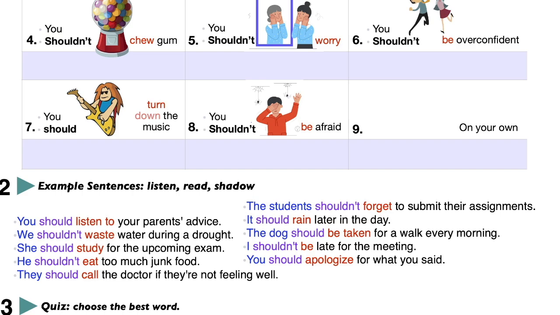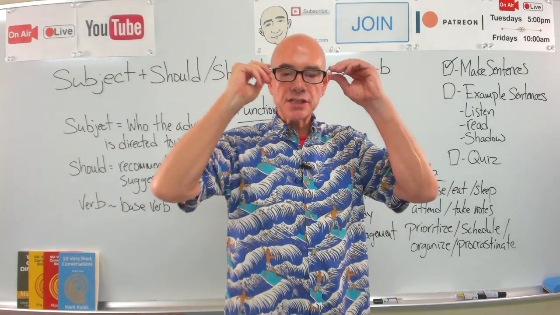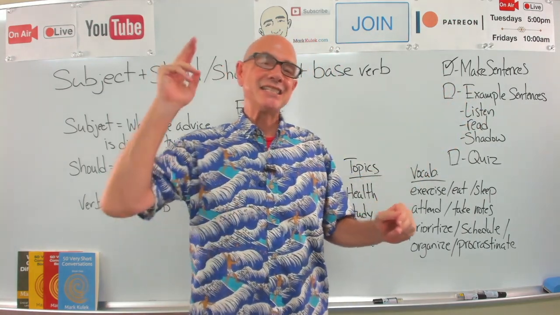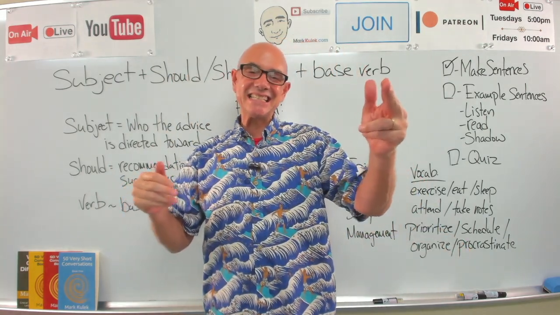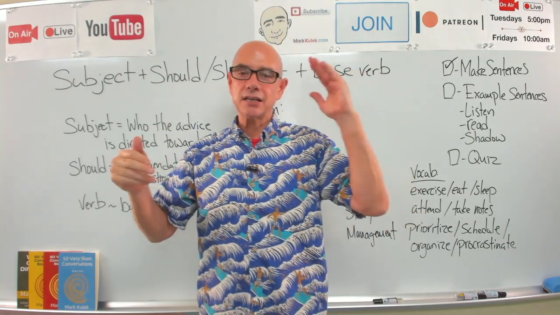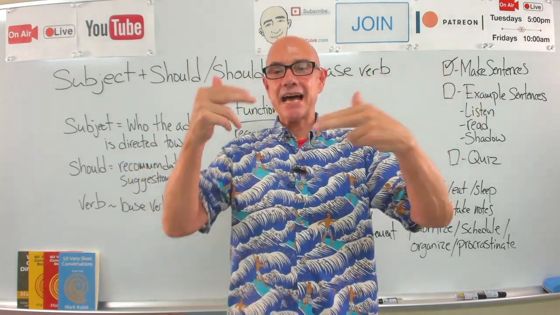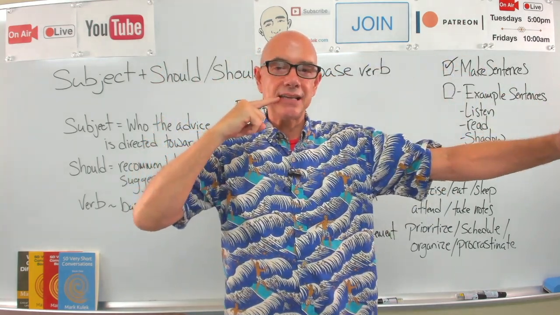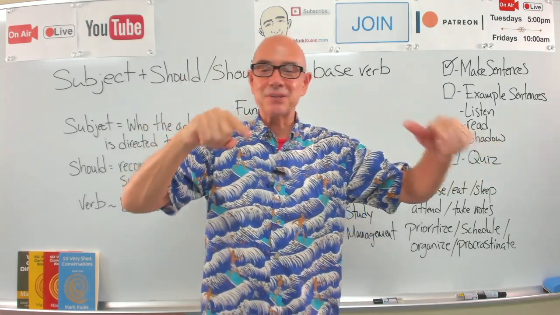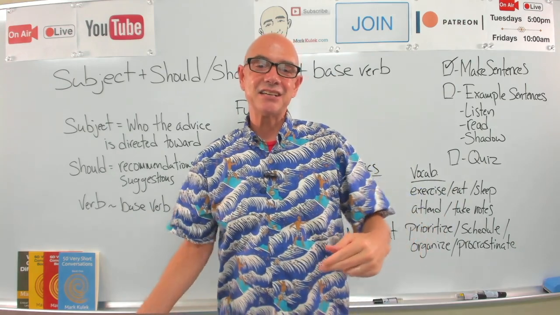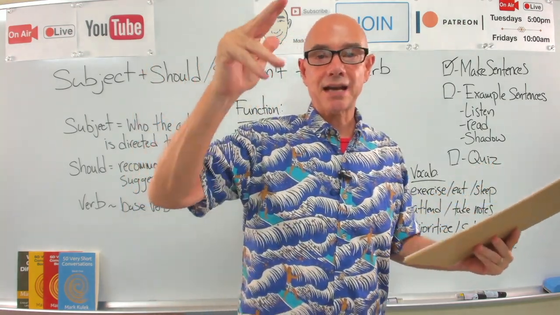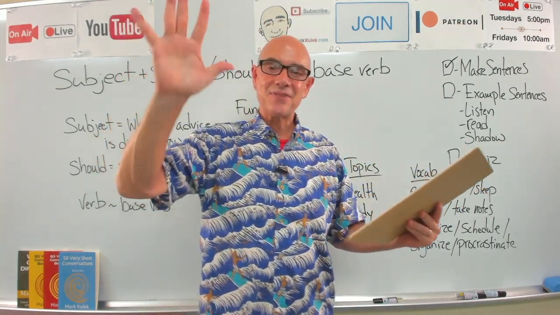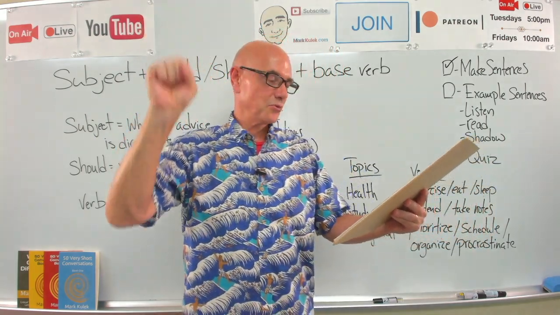All right, now it's time to shadow, right? So we listened, we read, and now it's time to shadow. That is speaking practice. You're going to say the sentences with me at the same time. You're not going to repeat. You'll be using two skills at the same time, your listening skills and speaking skills. Input, output, input, output. It's a challenge, but that's why you are here. Okay, so let's shadow, let's practice speaking, okay? Here we go. Countdown. 5, 4, 3, 2, 1.